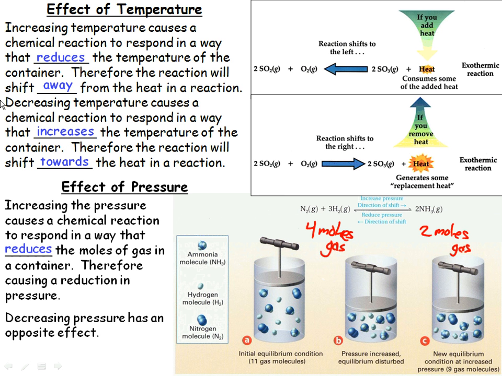And if this reaction was completely flipped around, then the effect would also be completely flipped around as far as pressure is concerned. So if you want something simple to put in your flip lesson notes in the margin, increasing the pressure will cause the reaction to shift towards fewer moles of gas because it's trying to decrease the pressure. And by decreasing the pressure, the reaction will shift towards more moles of gas because it's trying to increase the pressure and bring it back up. So that's basically how pressure affects an equilibrium reaction.